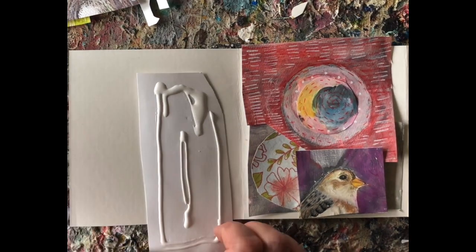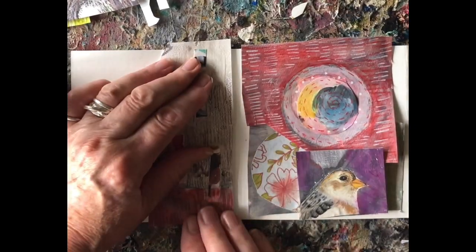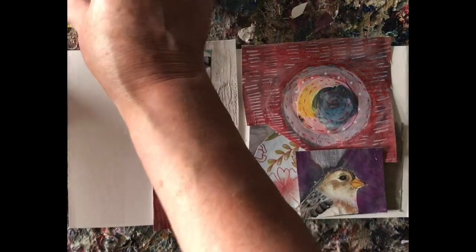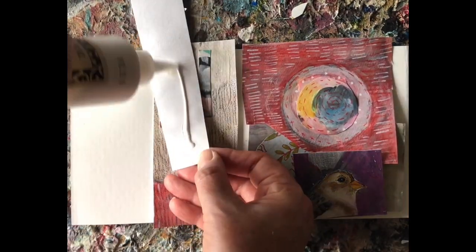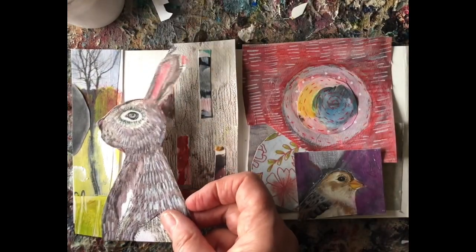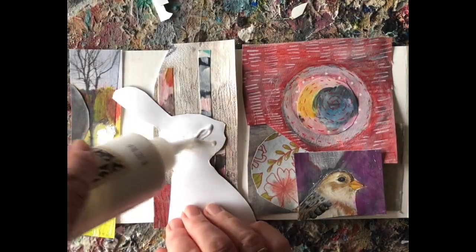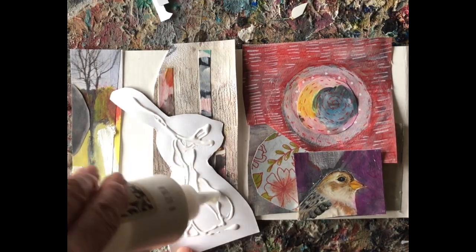The next step is super easy. I use PVC glue for this project because some of my papers were rather heavy, but you can choose — I use gel medium and matte medium as well. I got a little playful and, as you can see, I work very fast. I don't think about it too much; it becomes more of a stream of consciousness exercise rather than something you have to think out, plan, and do very accurately, which is why I didn't concentrate on measuring.